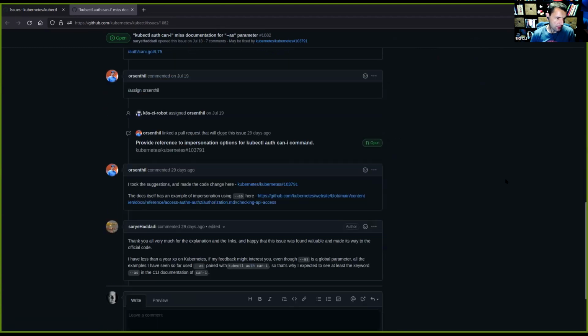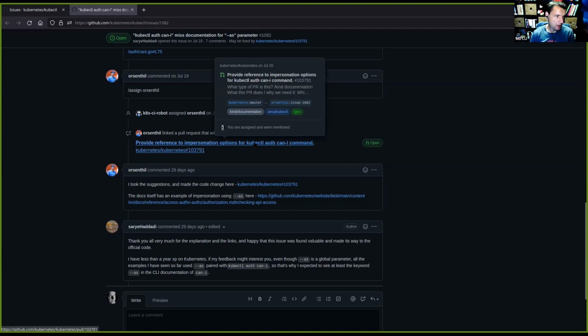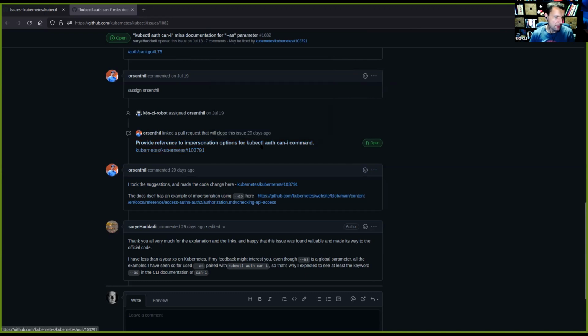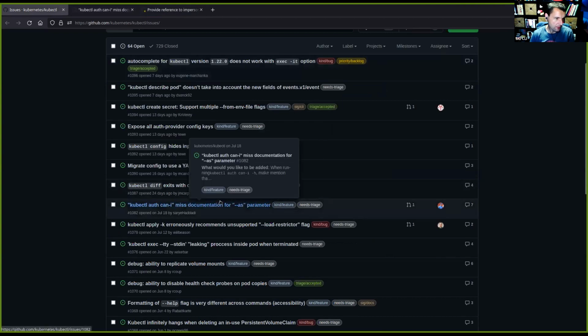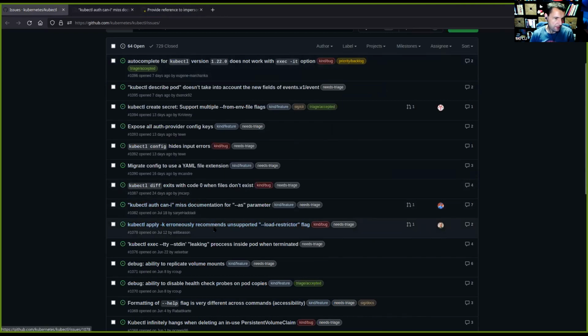I think we are explaining in the help to use kubectl options if you want to see global command line options that apply to all commands. So I'm not sure if we need any particular changes. I'll have a look at this PR, but I'm inclined to close it because you have all the information in the help command of any command basically. I'll have a look at it after the call and comment on that one. Okay.